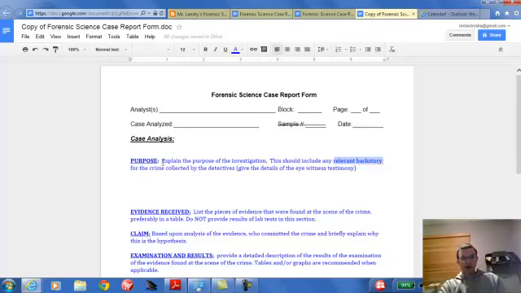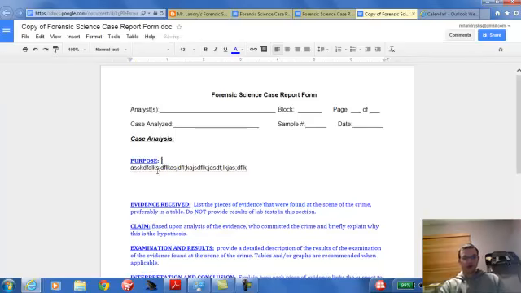All right, so I have this as my guideline. I'm going to type out my response, and then once I have my guideline done, that my purpose statement is done, I'm just going to delete this now, because there's no reason for me to leave the little things in there to help me out.